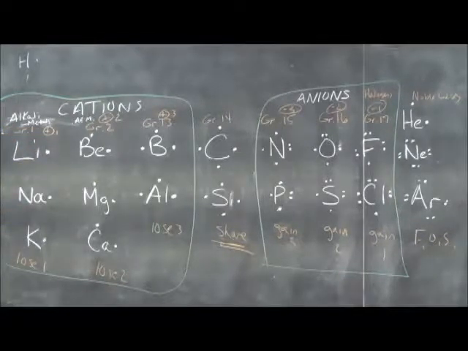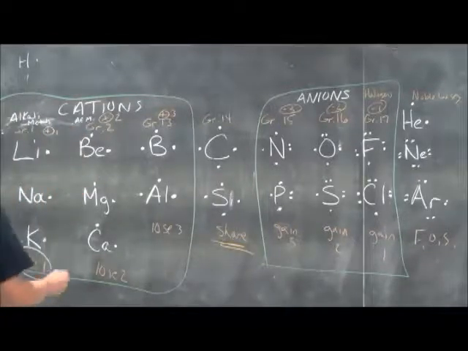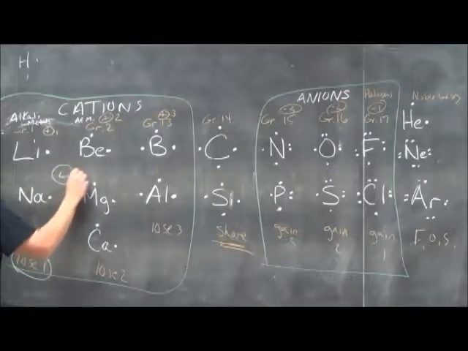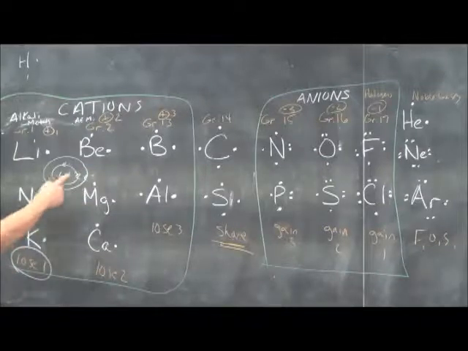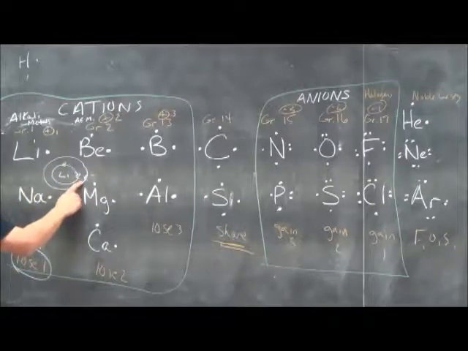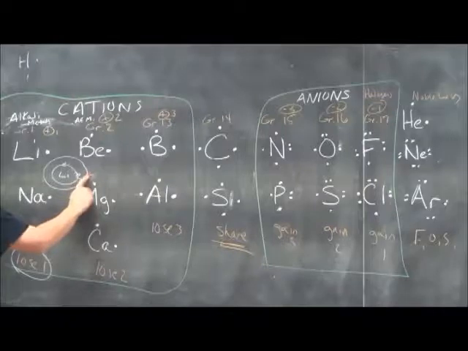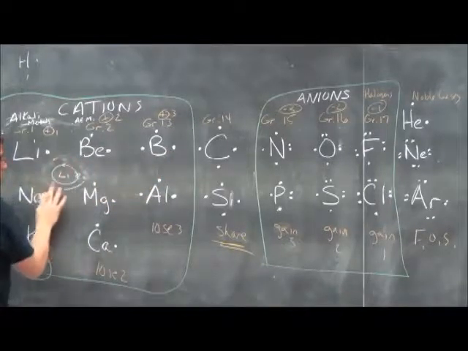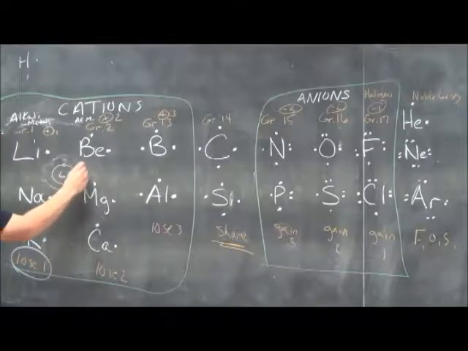So what they want to do is lose a valence electron. They want to get rid of that valence electron very quick so they have a full outer shell. And the full outer shell they would show would be the following. If I have lithium right here, 2 in the first level, 1 in the second, well, what's quicker? Gain 7, or lose 1? Lose 1, because it's going to give it away to a nonmetal. This says bye-bye. Look what's left over. A full outer shell with a positive charge.